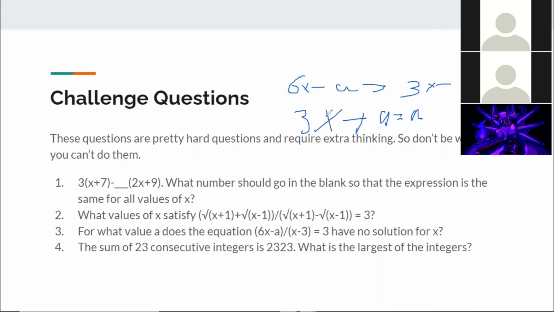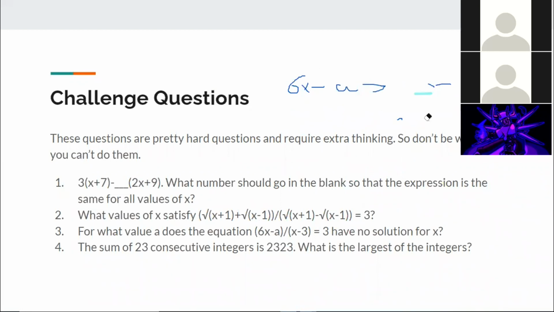So if x is equal to 3 is the only solution to this equation, then that a will not work. There's going to be no x for that a such that there's a solution. So when x is equal to 3, we're going to get 3 times 3 plus 9 is equal to a, or 18 is equal to a. So I claim that the answer is when a is equal to 18. We can test it out.